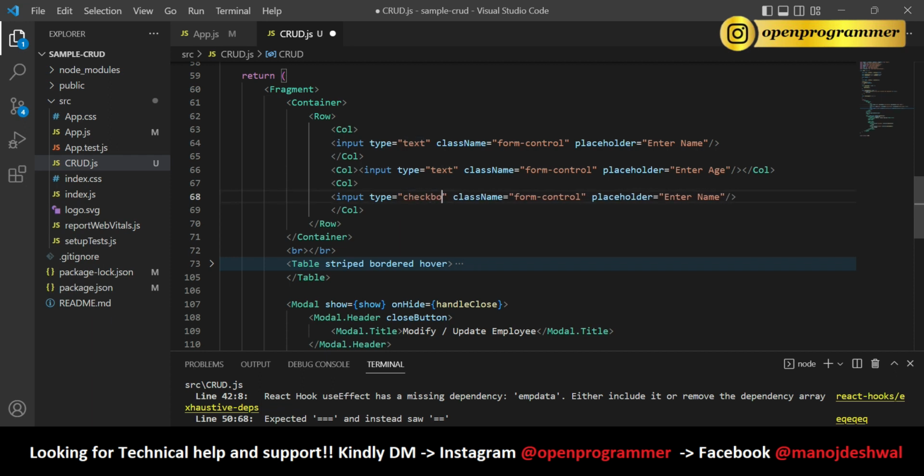So checkbox, and for this class we don't need anything. Let me remove this. Also this one.